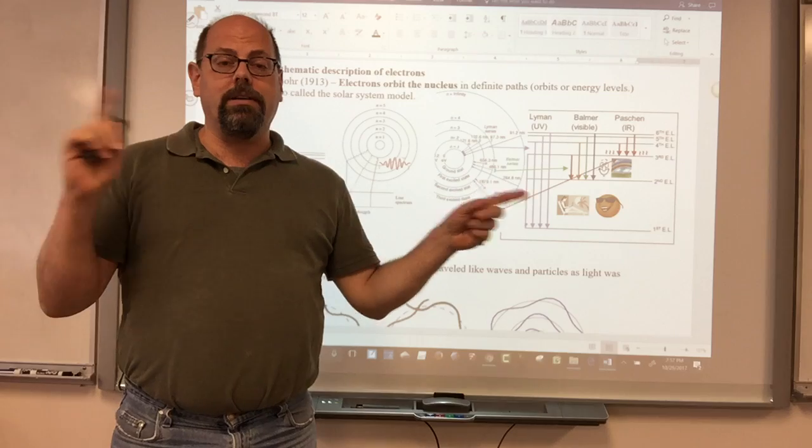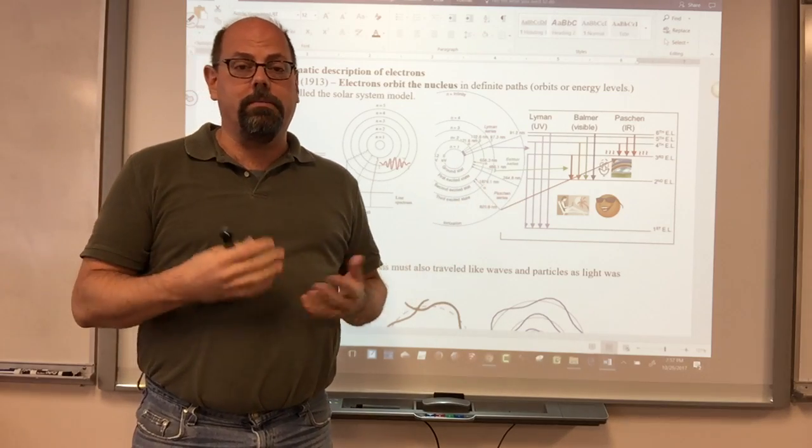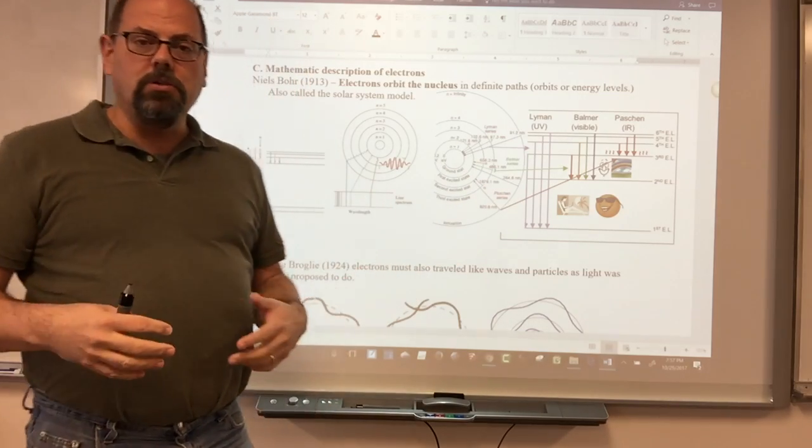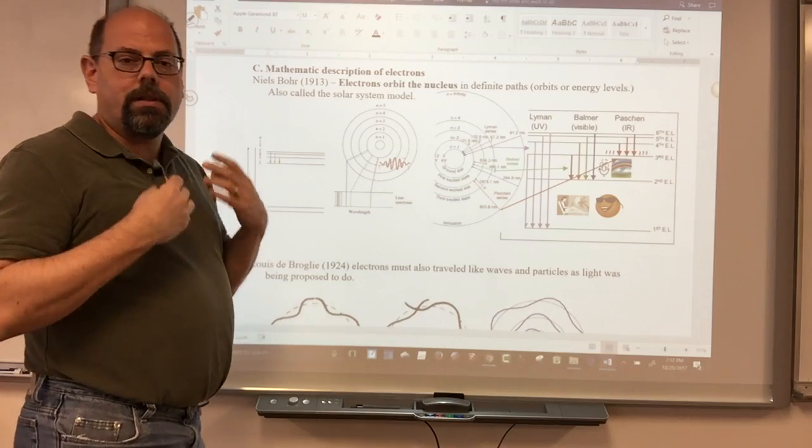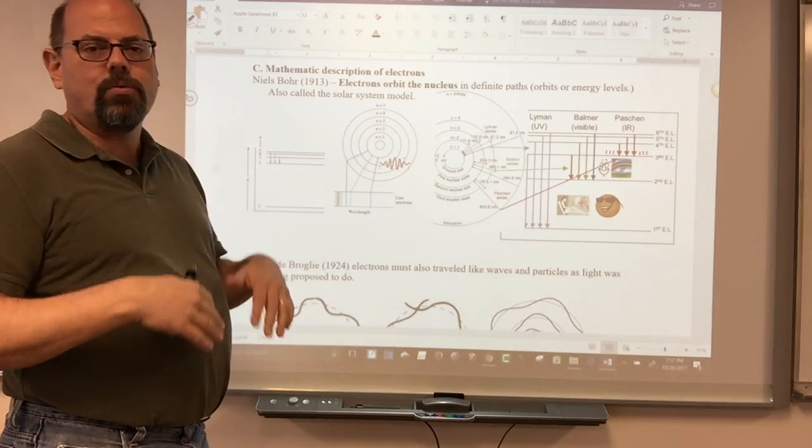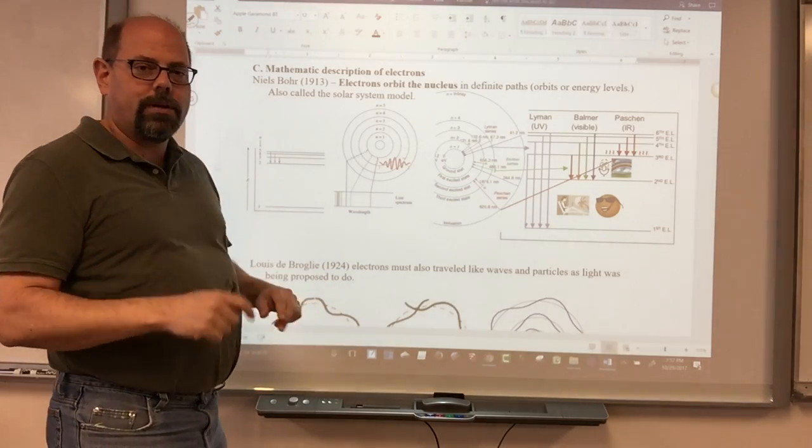As a matter of fact, where the electron is also determines the shape of the molecule, which gives it medical properties, properties that you want it to have in terms of the clothing, whether it can allow breathability or stops water from getting through it. All that is determined by where the electron is.